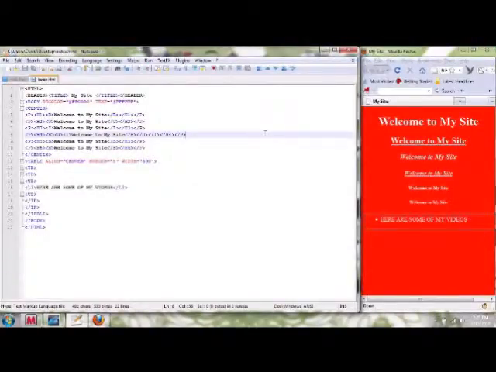Now then, let's say you wanna add a file. You wanna add a video to your website, and you want it to be in the table. You would simply do one of two things.